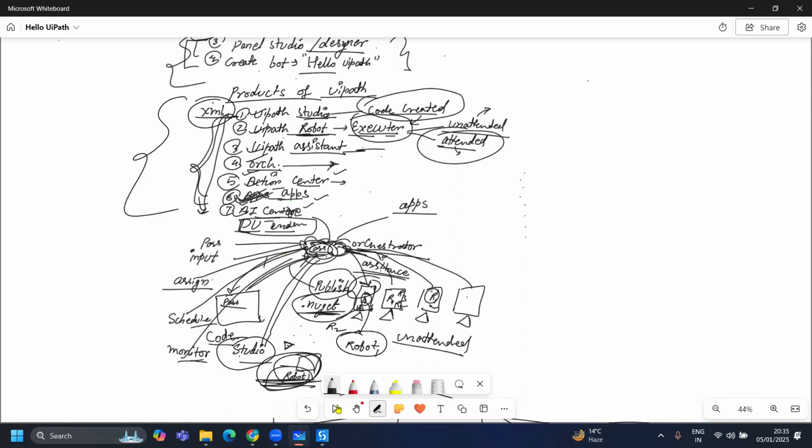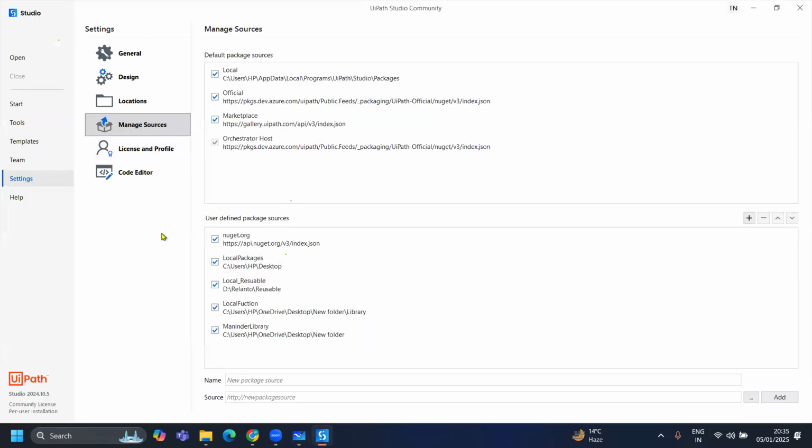Cool. Okay, now let's go to this one. I think we are taking a lot of time on this one, but yes, it's worth it. Okay, now manage sources. Understand this thing, guys. Manage sources means, okay, manage sources. So there's a possibility. Oh my God, Ajay, mute. Great. Okay, so now what is managed sources?